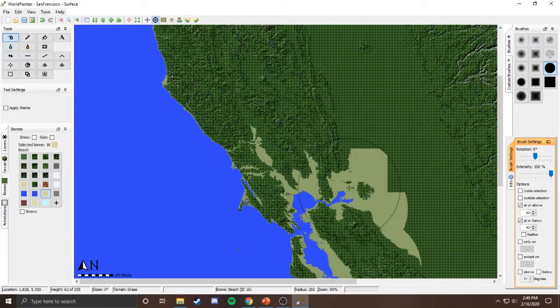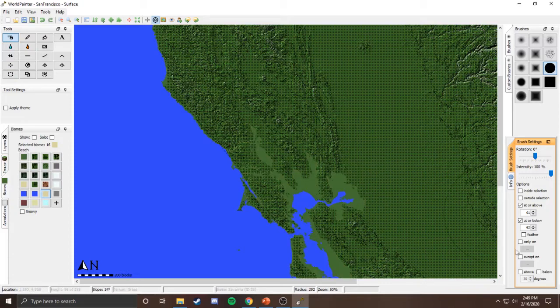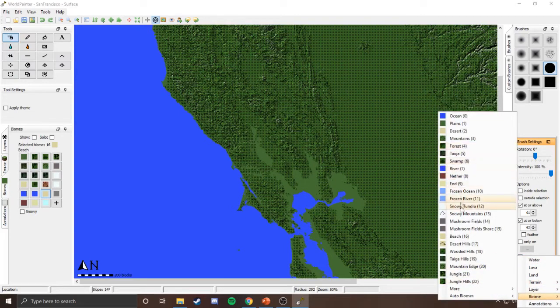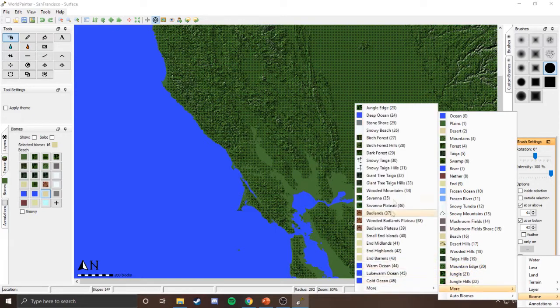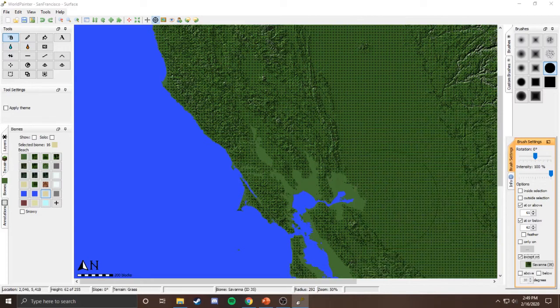Oh, shoot. Actually, what we can do is except for savanna. There we go, and that's going to fill in everything except for that savanna. Oh, including that ocean, I guess.